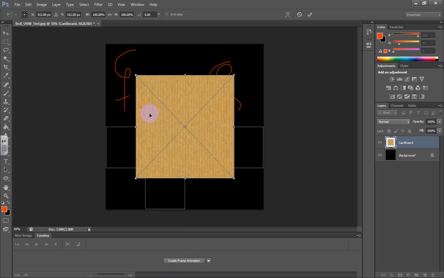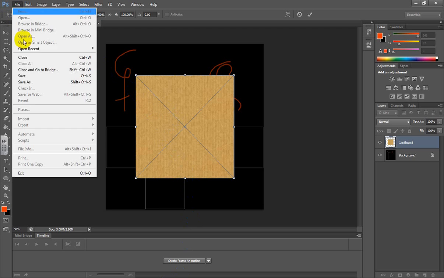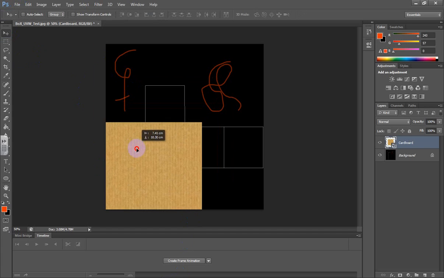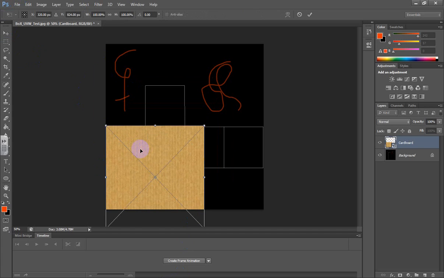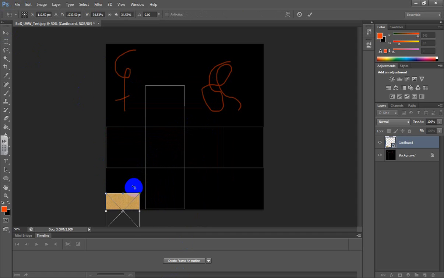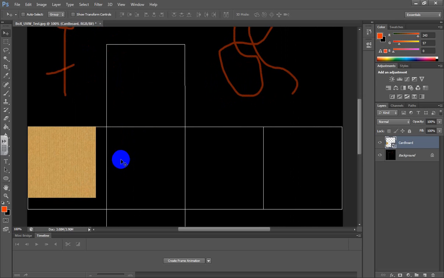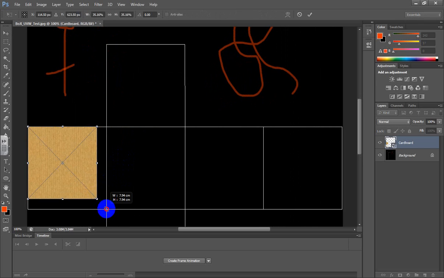So back in Photoshop, I've just gone to File, Place. I did that a bit quick, and I've placed in a cardboard texture I found. Hit Enter to accept. You can use the Move tool. You don't have to be exact. You can be if you're doing precise work, but for this tutorial, it's not the end of the world. So I'm just going to scale it down a little bit and make a texture that fits. Mine's overlapping a little bit. If I want that to be perfectly tiled, I might put that as a square so I can line those up.